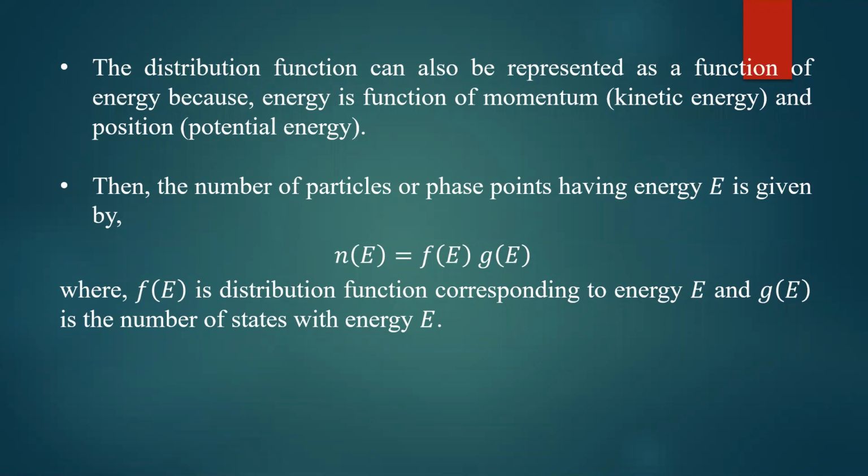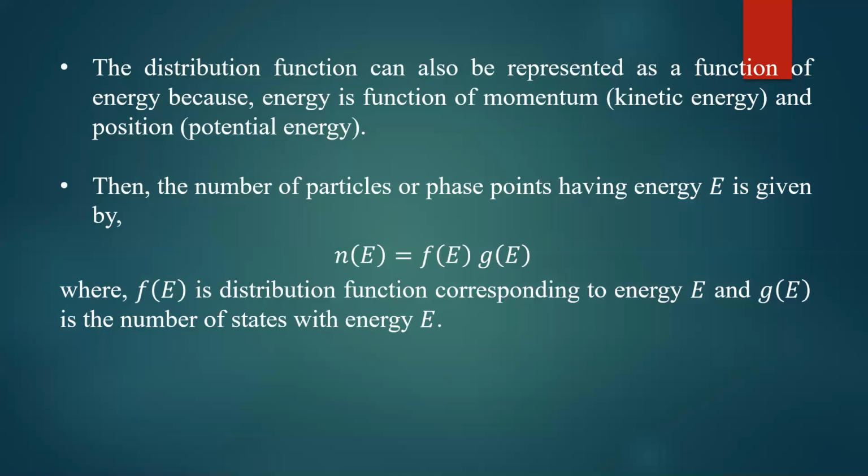For a simple example, I will give the electron distribution in hydrogen atom. Sorry, helium atom you can take. In helium atom, 2 electrons are there. Those 2 electrons should be placed in the S subshell. The energy of these 2 electrons should be the same, but the spin of the electrons should be opposite. One is plus half spin, another one is minus half spin.